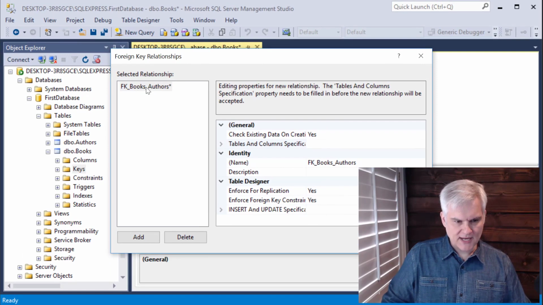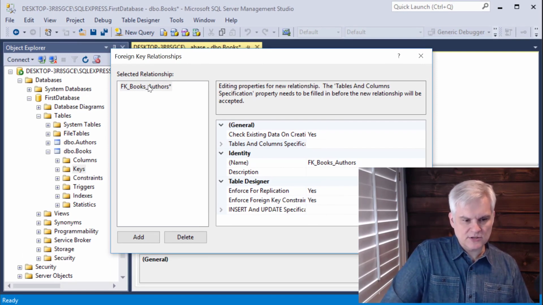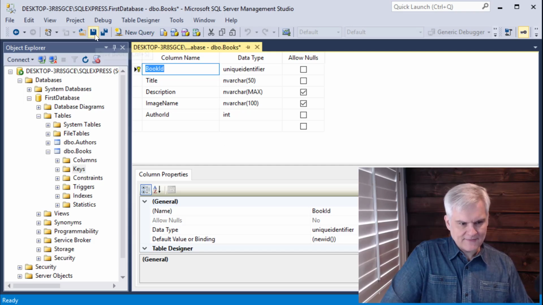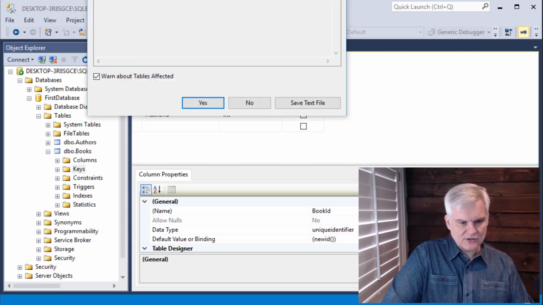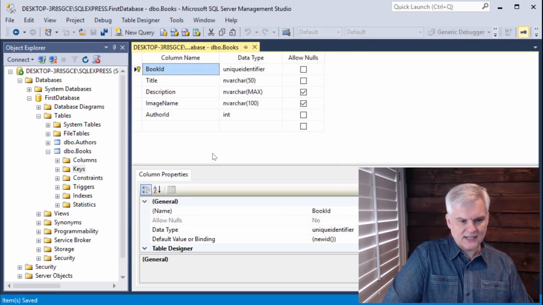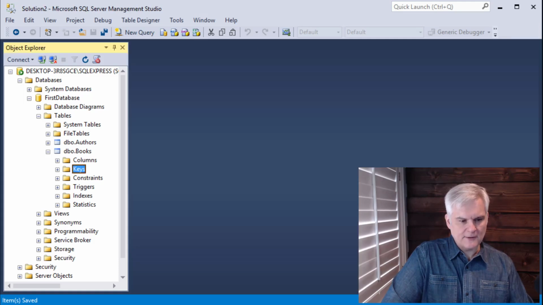Notice it automatically creates the name FK_books_authors, and I'm going to go ahead and click close and save. It's going to pop up a dialog that says, are you sure you want to do this, because you're going to be modifying two tables, the authors table and the books table. And I'm going to go ahead and select yes, and it should work without fail.